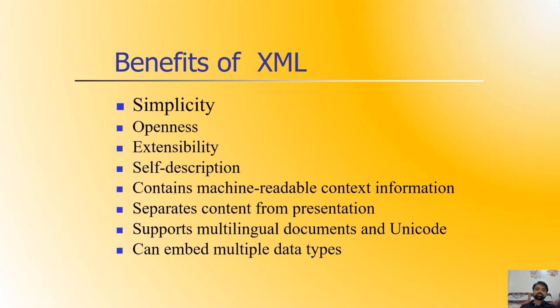The next benefit is that it supports multilingual documents and Unicode. It is important for the internationalization of applications. The next benefit is that it can embed multiple data types. An XML document can contain any possible data types, like multimedia data, image, sound, video, to active components. There are many benefits of XML.